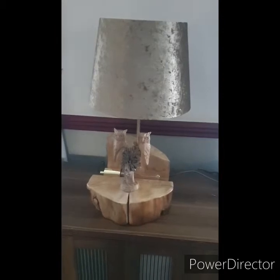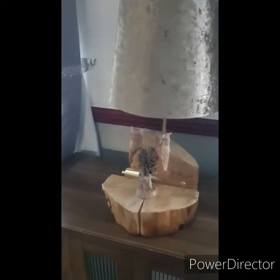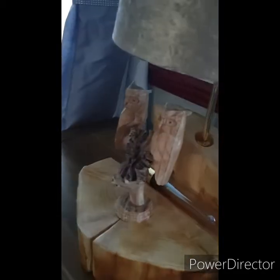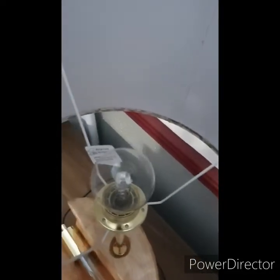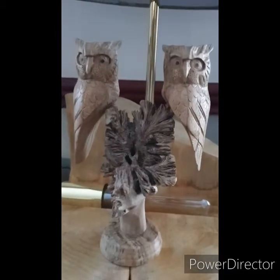Hiya, it's Alan from Recycled Rustic, and today I just wanted to show you my latest creation — what I've made with the help of somebody else, which I'll go into. First of all, this here was a piece of a tree stump and I've chainsawed it down. Same with that part there — made a gap for this light. I've also got an E27 bulb, also known as an Edison bulb, in there. You can see all brass fittings, all brand new, top quality. I've got an extension pole on there to give it a bit of height, and on/off switches here.